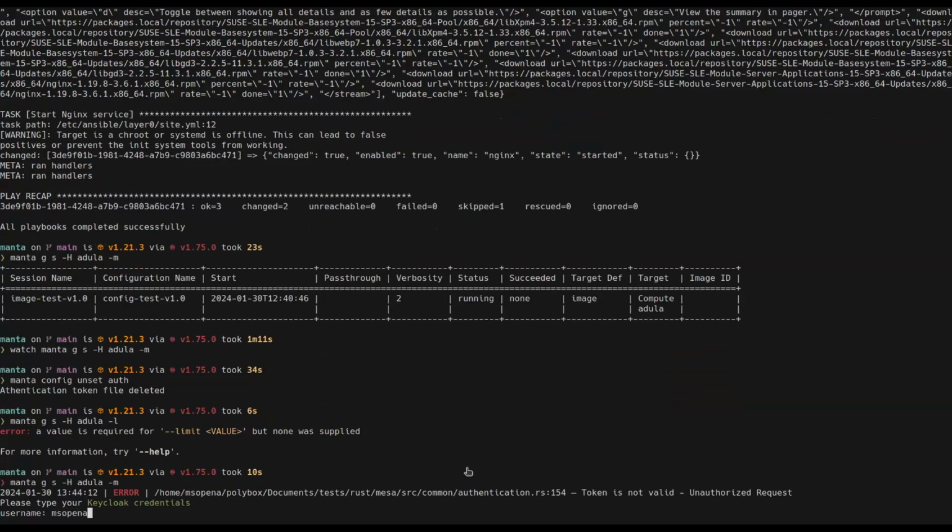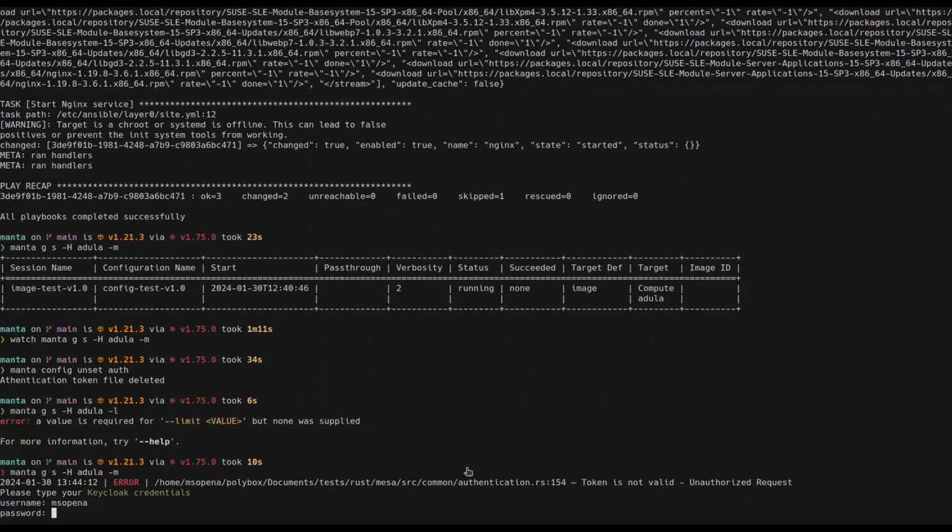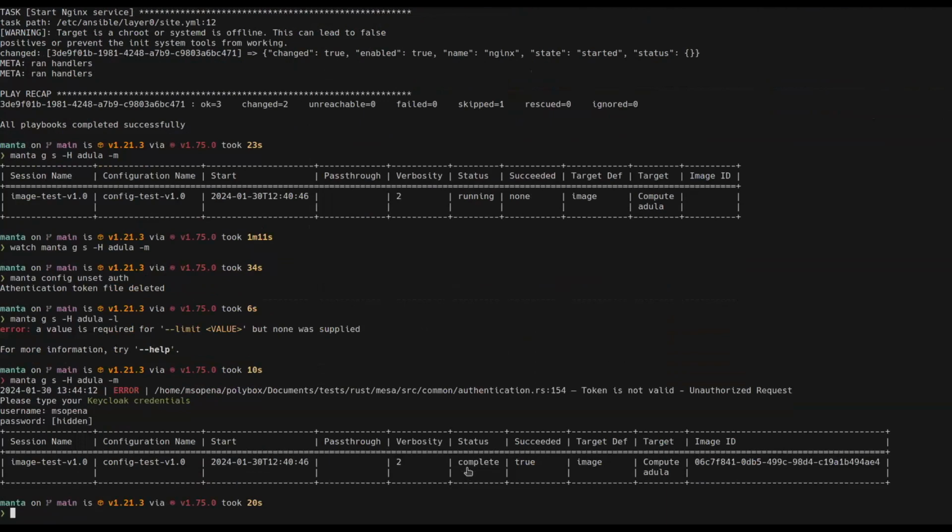So I put my credentials. Okay, there we are. And now it talks to Keycloak, it authenticates. If everything goes fine, Manta will receive the right instructions, which is the clusters I have access and a token. And that token, Manta will keep reusing the token until it gets expired.